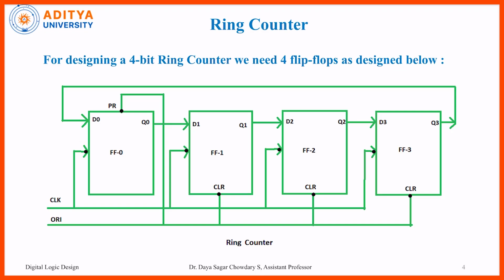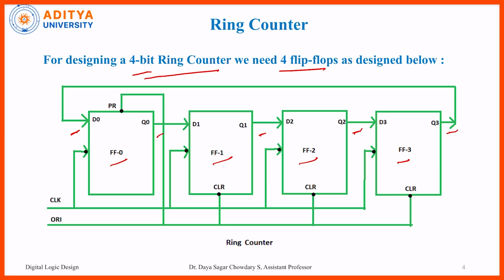Now this is a simple block diagram for the ring counter. This ring counter contains 4 D flip-flops: flip-flop 0, flip-flop 1, flip-flop 2, flip-flop 3. So we can simply call this a 4 flip-flop ring counter, that means 4 bit. It is simply rotating the bit inside the 4 bits. Here, if the data is coming in, it circulates to the next flip-flop, that is 1 step, then 2 step, 3 step, and 4 step. So this is a 4-bit ring counter.